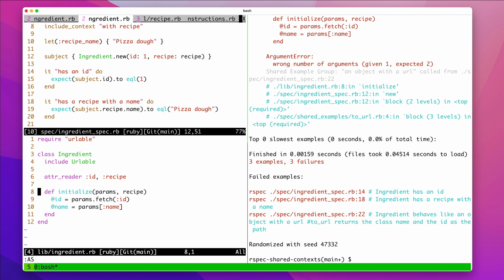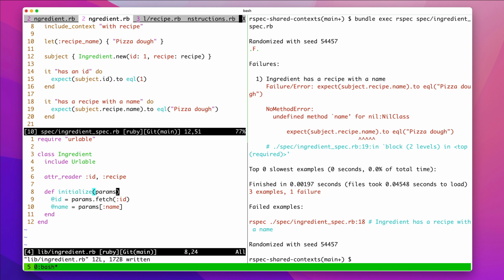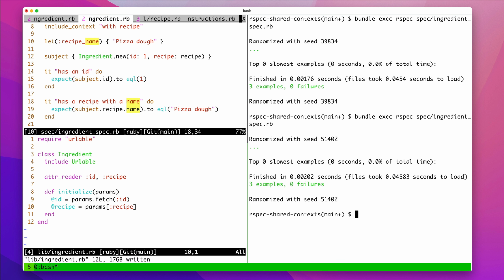I'm having trouble seeing. Oh yeah, so this becomes this, that becomes that. It's saying undefined method name for nil class. That's because this needs to be recipe, name, recipe, run it again. Okay, it passes.